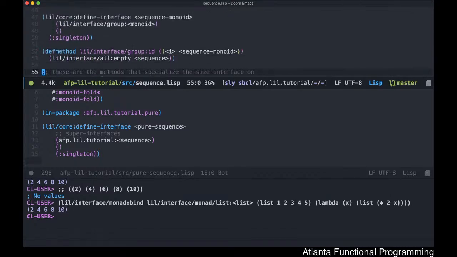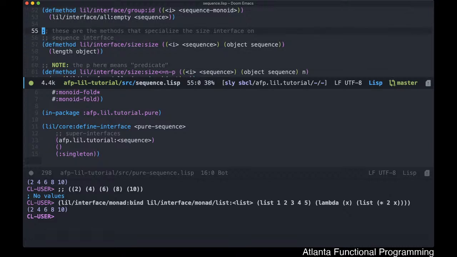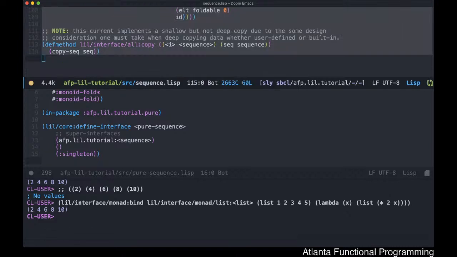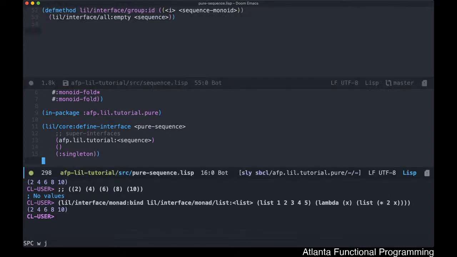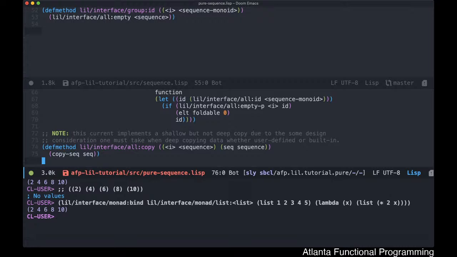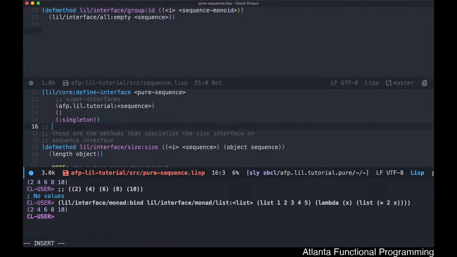So I think we could stick with the sequence monoid being the same because regardless of whether you're in a vector or a list, and whether you're stateful or not stateful, the monoid interface will be fine. Then the rest of these I have to bring down. I'm going to have to cut this and move this guy down here. There we go.